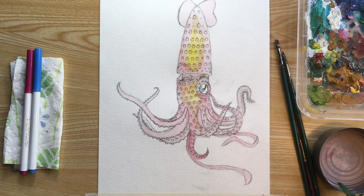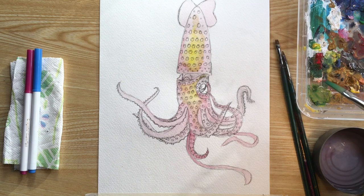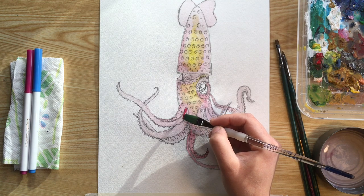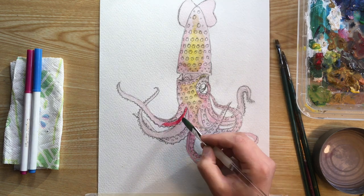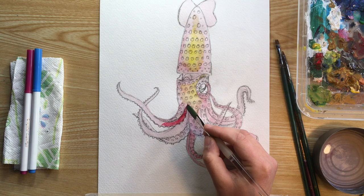So those undersides of the tentacles that we drew earlier by drawing those lines, let's grab some of our red paint and make it a little bit more saturated than our pink wash. So a little bit more paint than water. And we're going to color in, or paint in, the undersides of our tentacles with this more saturated reddish pink color.